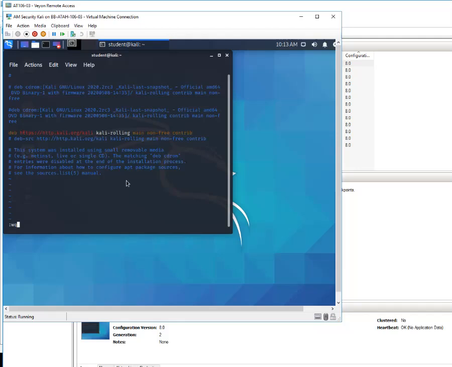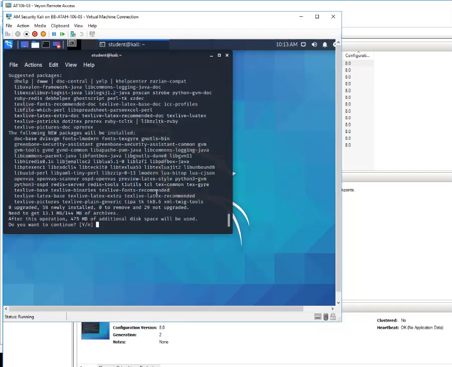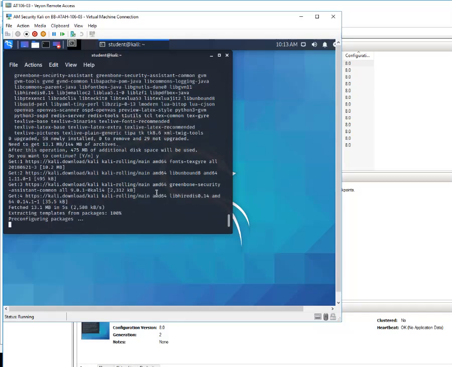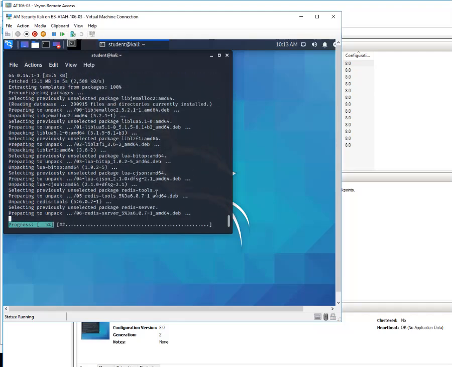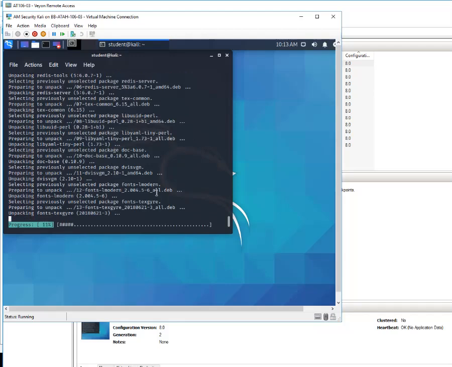So we've had to put an S into our source list. Let's see if that changes anything on your system. It looks like it did.